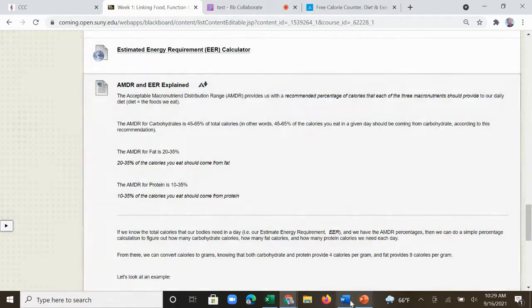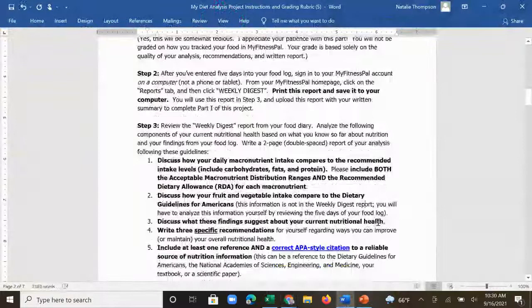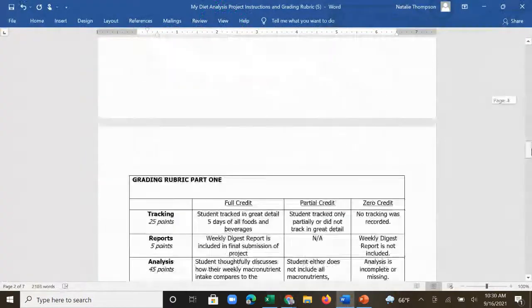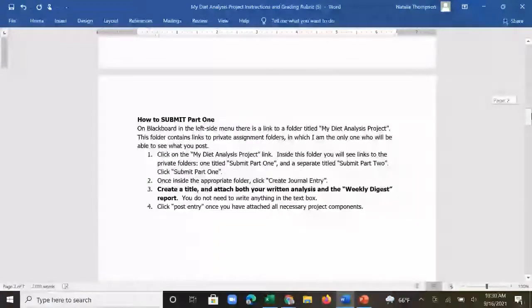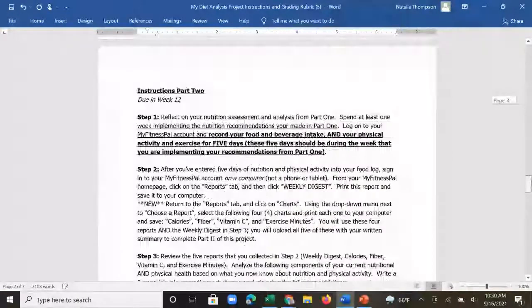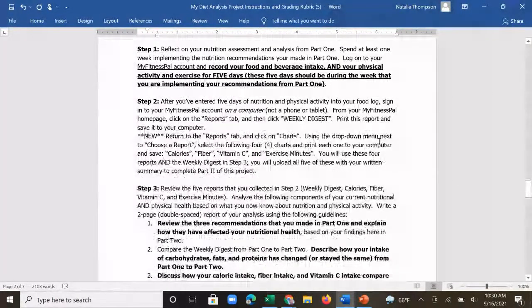Part 2 of the project, let's see. So here's your grading rubric for part 1, also how to submit part 1. When you come into part 2, you're going to record a new 5 days. And this time you're also recording physical activity, right? In these 5 days, though, this should also be highlighted.